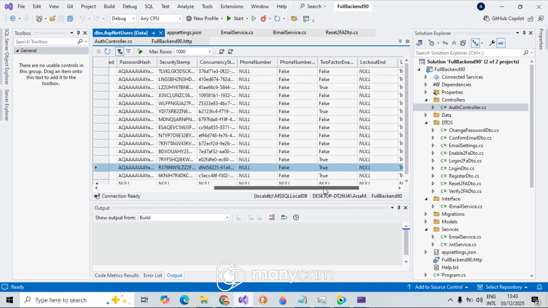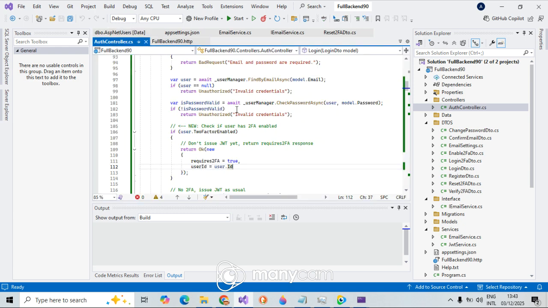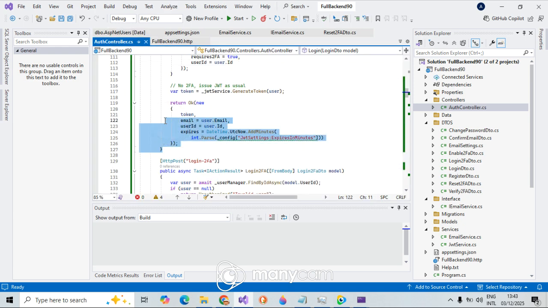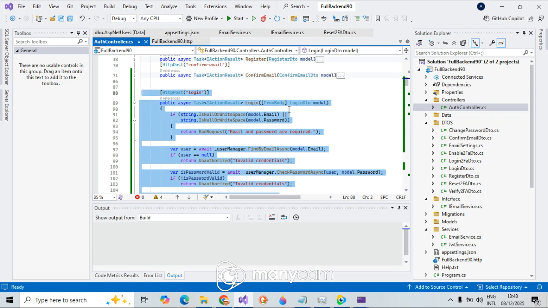But if that is true, which means two-factor authentication is enabled, it is going to the other endpoint I have here, and the rest I didn't touch.